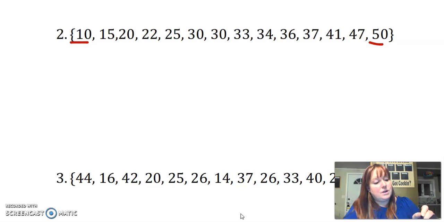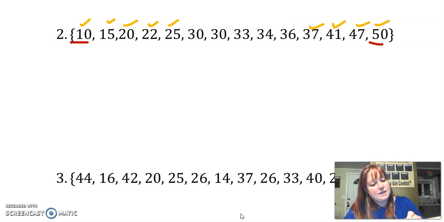Okay, so we'll do a little yellow. So here and here, here and here, here and here. This is just a way you could count how many there are. If you wanted, you could count and then figure out which one is the middle one. In fact, we could count 1, 2, 3, 4, 5, 6, 7, 8, 9, 10, 11, 12, 13, 14. So we know that there are 14 of them. So the 7th and the 8th numbers would be the middle, right? So 1, 2, 3, 4, 5, 6, 7, and 8. Yep, so our 7th and 8th numbers are our middle two numbers, and we need to figure out what number would be exactly in the middle of those two.